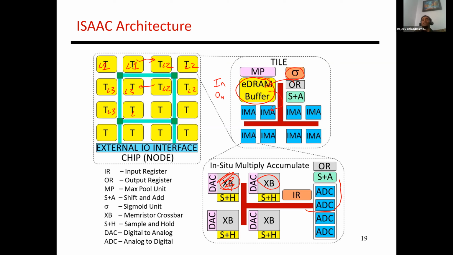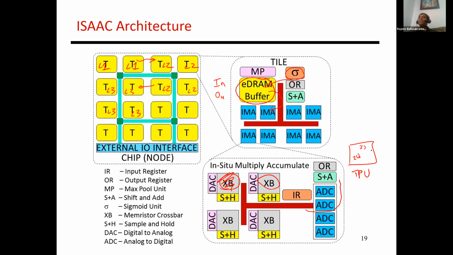And so what you'll see here is that we have a spatial pipeline, whereas in all the accelerators that we saw before, we didn't have a spatial pipeline, we had a temporal pipeline. Let's take the TPU, for example. When you're executing layer 1, you have this 256 by 256 grid of multiply accumulate units. We were basically saying, I'm going to use all my hardware resources to execute layer 1. Once those results have been produced and stored in this buffer over here, I'm now going to move on to layer 2. So all the hardware resources are now at the disposal of layer 2. I'm going to make maximum progress on layer 2, produce all the results, put the results in the buffer, then all the resources are used for layer 3 and so on.